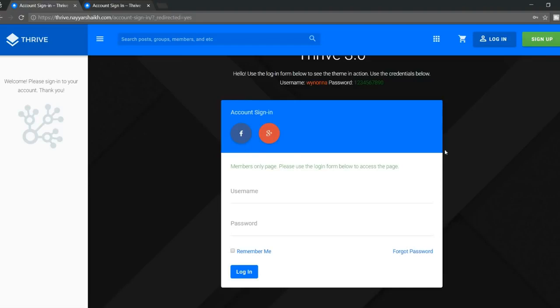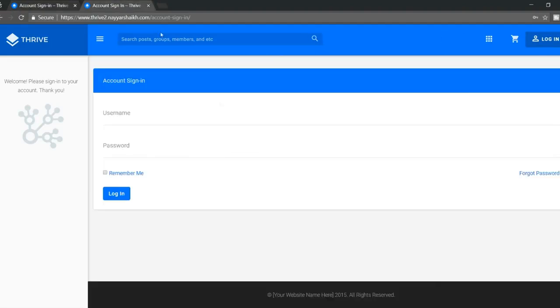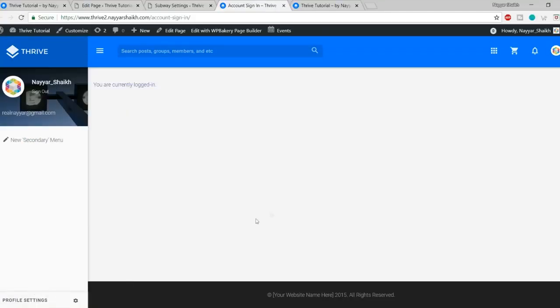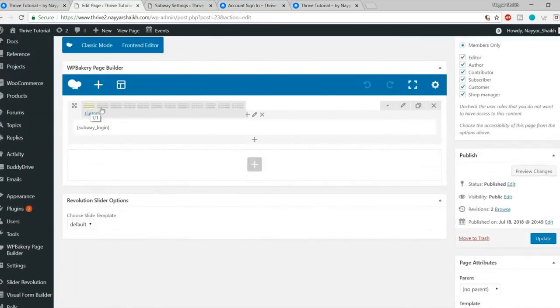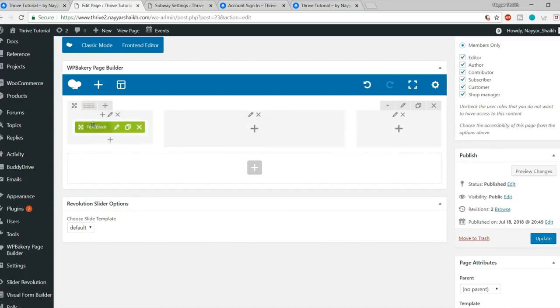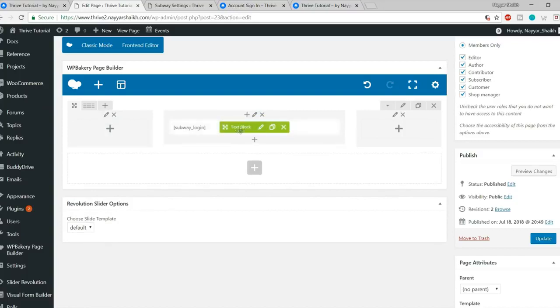As you can see here, we have some gap at left and right, and this form is at the center, and also the background color is black. So let's do those things. Come back over here, go at this, and here you have to hover this and select this one, 1/4 plus half plus 1/4. Select this. Now drag this text block and bring it under the center one.